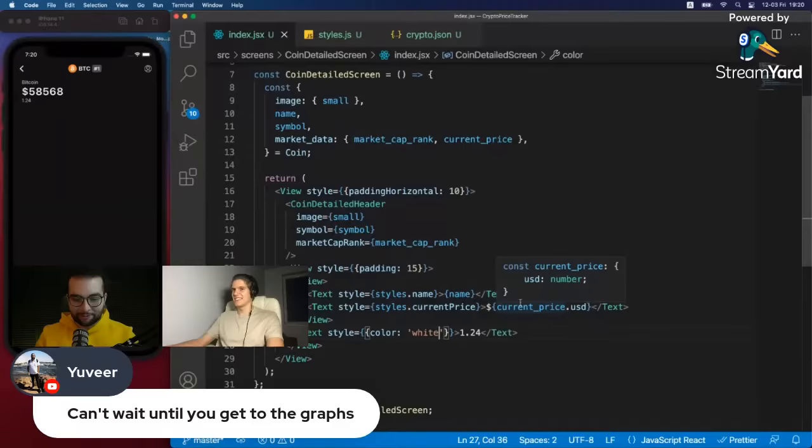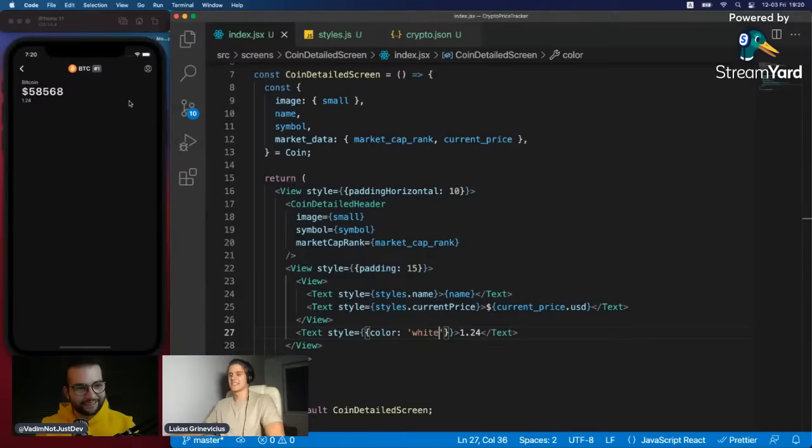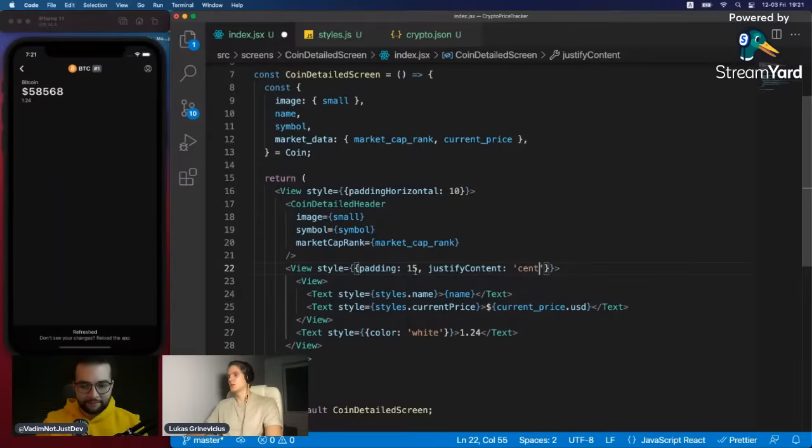Everyone is waiting until we get to the graphs. I'm also excited about that. So I can skip this actually a little on the side. That one also looks good. Yeah, okay, it's very close. Like the graphs are, yeah. We are doing this button one away, and next one is the graphs. Yes, exactly. And let's give some justify content to center. Oh, whoa, no. Space between or.